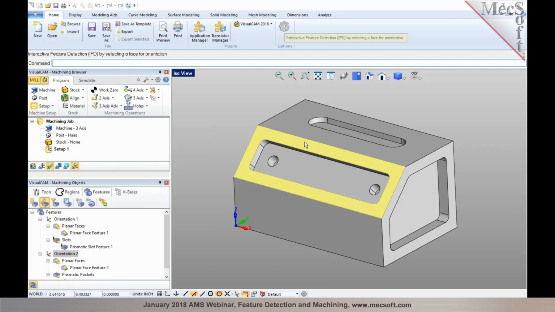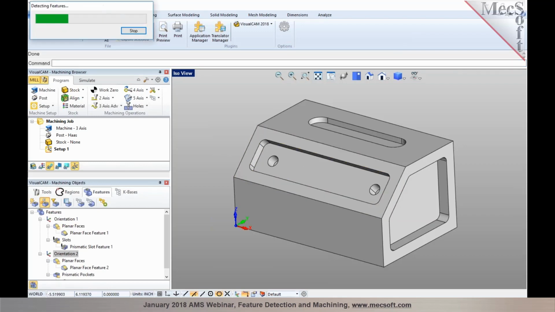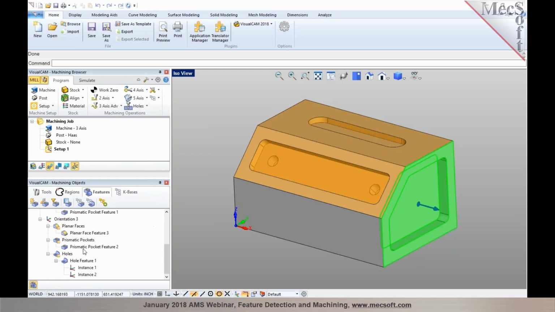You could be selecting a face either on the top over here, or on the floor of the pocket. So you just have to pick a face, and when you press the right mouse button, it will identify the features on that particular face that you chose.